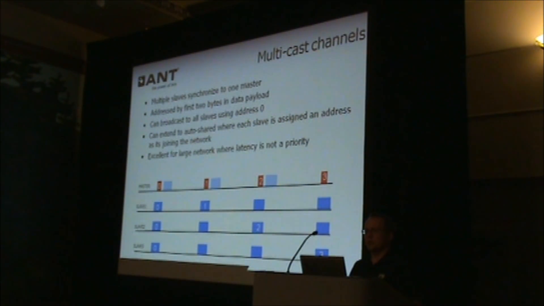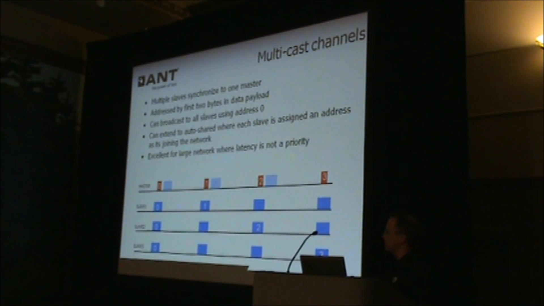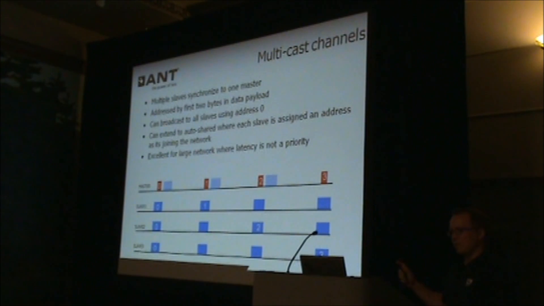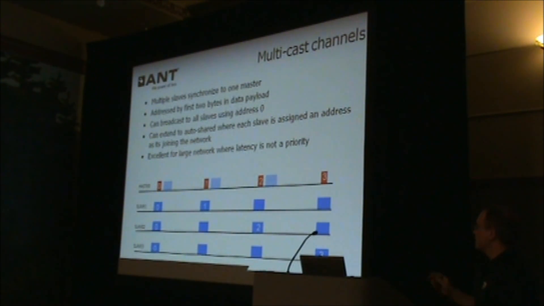Warehouses are a good example of this type of technology, where you want to update the prices of all your products and you can let your network run overnight. One problem with this technology as implemented on the chips is that the master needs to know the address of the slave it wants to talk to. It's not a problem if you have a fixed network and you know exactly which slaves you're going to be talking to. However, if you've got slaves coming in and out — for example, pallets in a warehouse where the pallet might be there today but not tomorrow — this kind of breaks down.